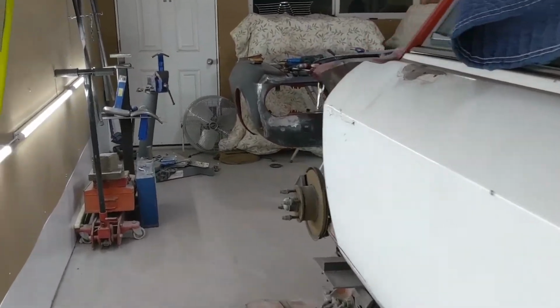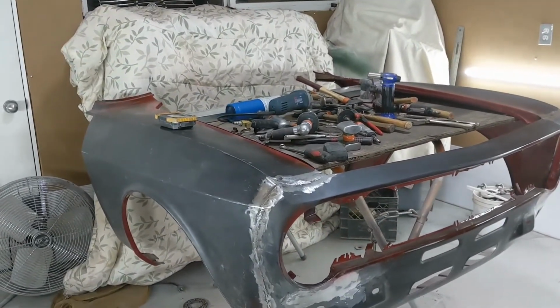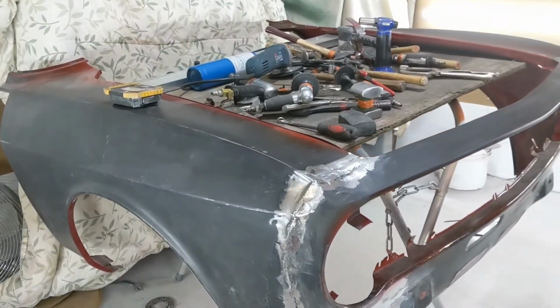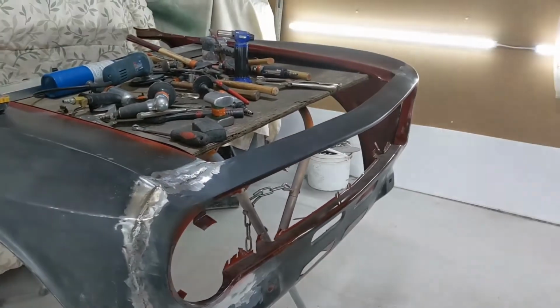So back over to Crunchy today. There's a little bit of progress again on the front end. Bart the Body Man has attached the nose. Look at that. How about that? So, a little bit of a challenge, but hey, it's coming together. Maybe we should make it a flip front end. What do you think?